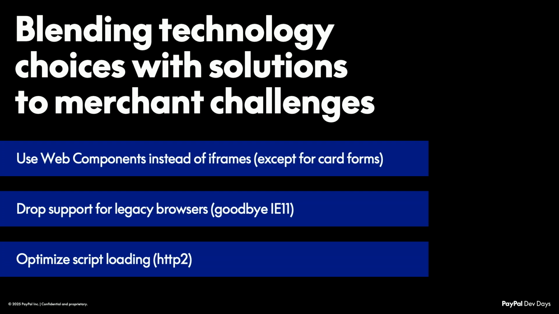The other awesome thing we've been able to do with V6, and really something you can do whenever you do a major version change, is you can drop support for things. You can change interfaces. So we've dropped support for Internet Explorer 11. We've done an incredible amount of research around what browsers do we want to support and what JavaScript features are available in those browsers.